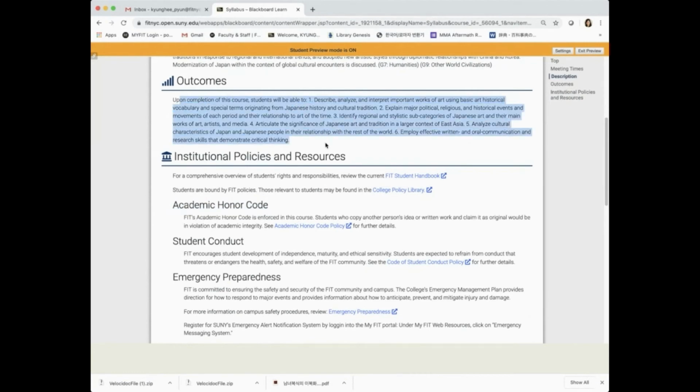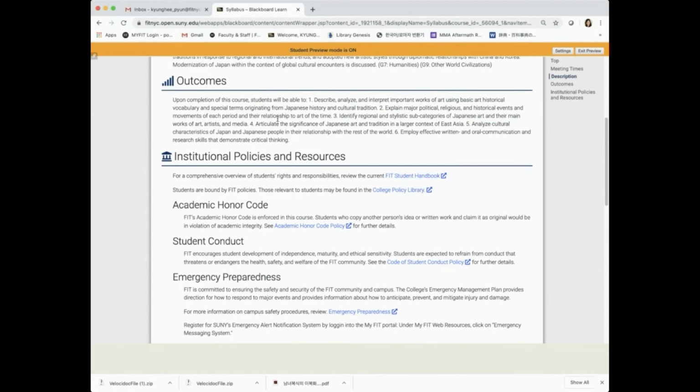We also have learning outcomes. The most important element is that at the end of the semester, if you have successfully completed this class, you can identify, for example, regional stylistic subcategories of Japanese art and works of art, artists, and media. You can also identify important works of art using basic art history vocabulary and special terms originating from Japanese history and cultural tradition. We end up learning a lot of political, religious, historical events in Japanese history, as well as proper vocabulary.